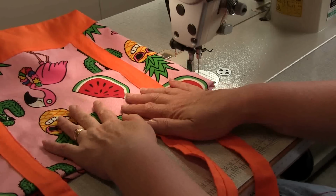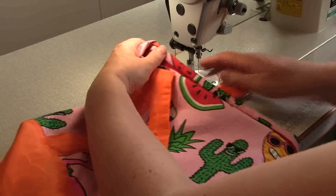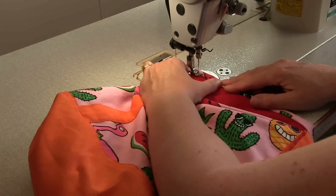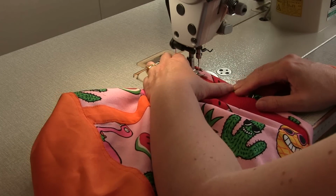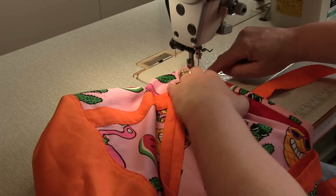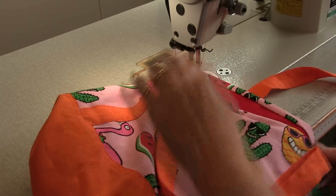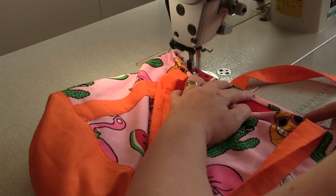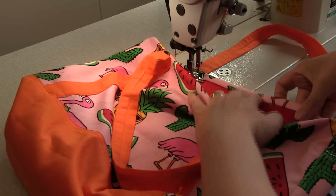So it's up to you whether you want to sew this from the right side or the wrong side. I'm actually going to sew it from the wrong side because I think it will be easier to deal with these handles. But what I'm going to do is start close to a side seam. And I'm lucky enough to have stitch width guides on my machine here, so I think I'll sew that at 2 centimetres, which is 3/4 of an inch, and start on top of one of the side seams. It'll just look a little bit tidier. So as you can see, when I passed by the handle, just make sure it's pushed flat.